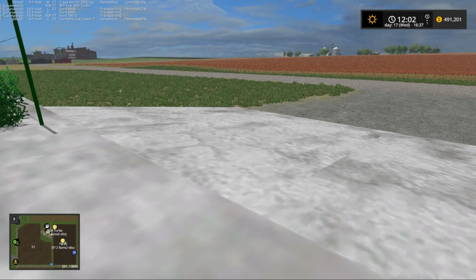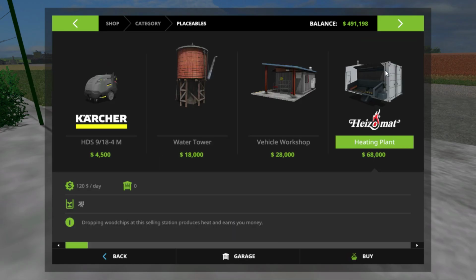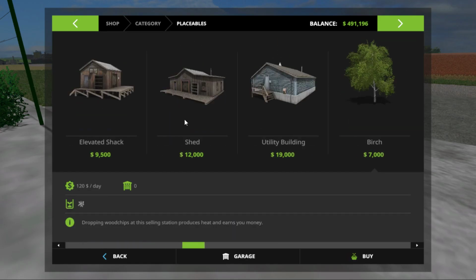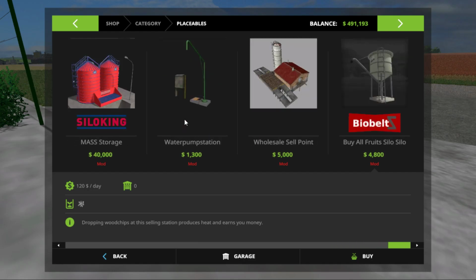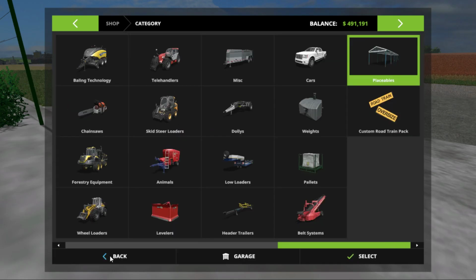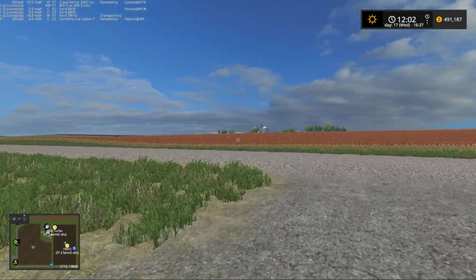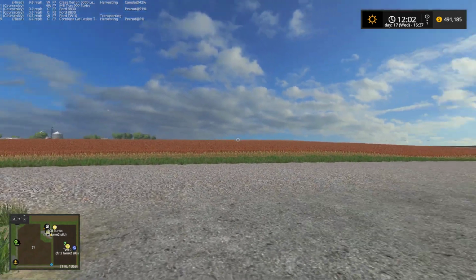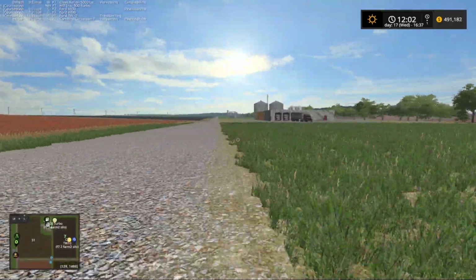One question I do have actually, and I forgot to look at this before I came on. Did I keep it in? No, it doesn't look like it. I was thinking of the placeable silo fill monitors to tell you how much is in it, because the canola here in Farm 2 does not show up in the in-game menu.